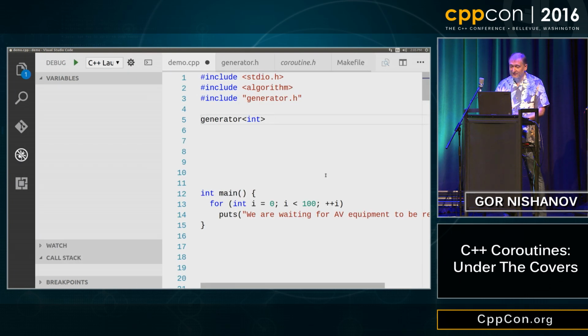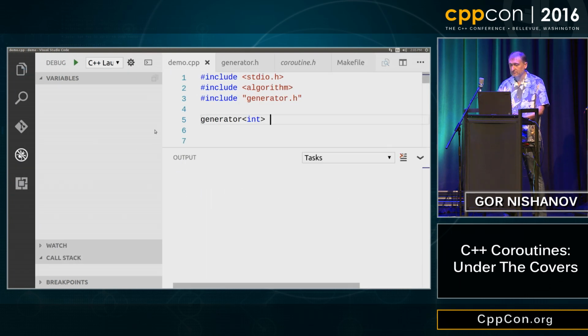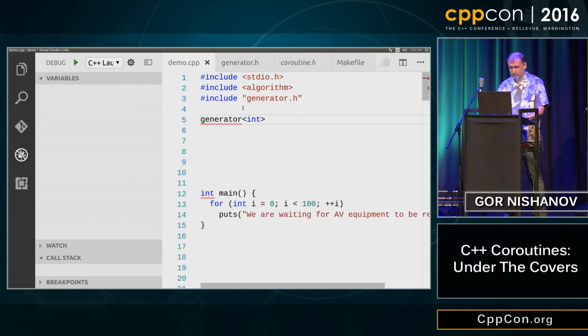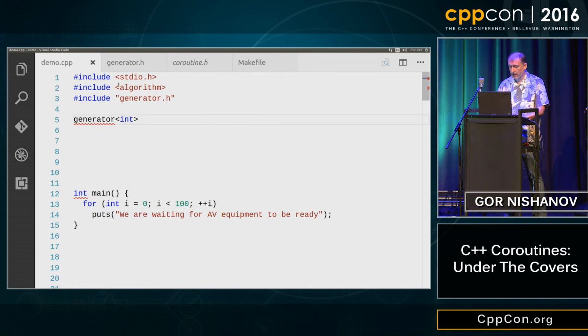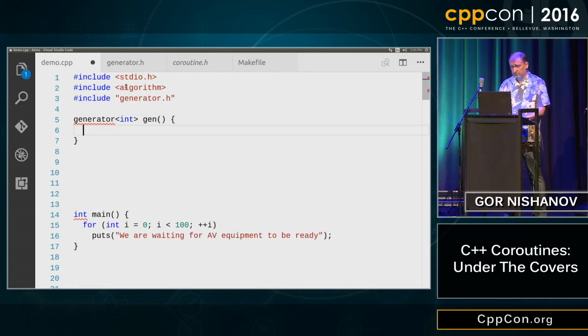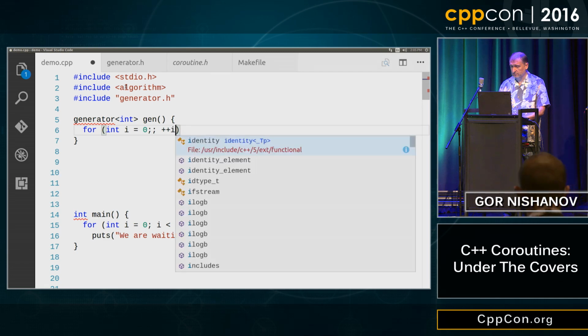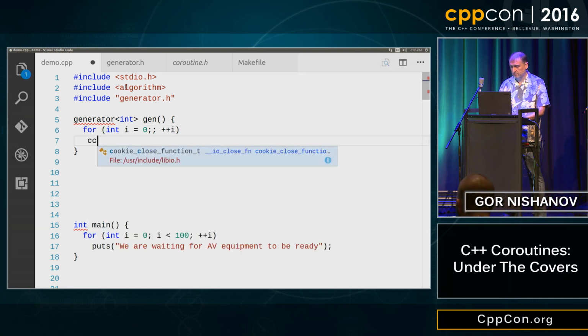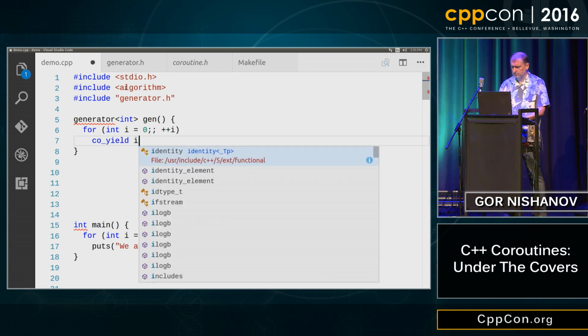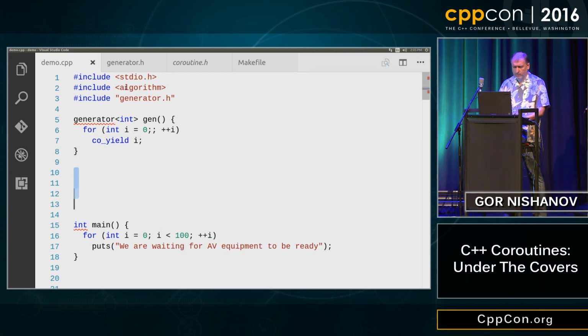So we will generate an infinite sequence of numbers. Okay, and then here we will consume it.